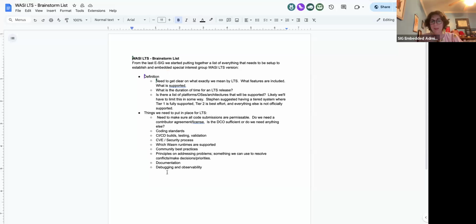My plan would be to quickly work through this and collect everybody's opinions, and if we get into any interesting discussion points, we can go from there. I like the idea of getting everybody's thoughts on the duration of an LTS release. What does that mean to everybody here based on your deployment contexts?